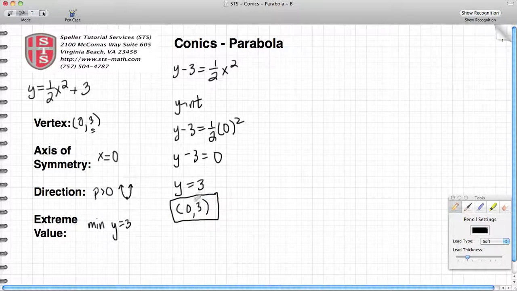So we know that when the x value is 0, the y value is 3. And what you'll also notice is that that matches our vertex. We'll take a closer look at that once we switch to the graphing software to see what this function looks like. Next we want to find the x-intercepts.